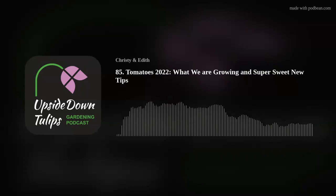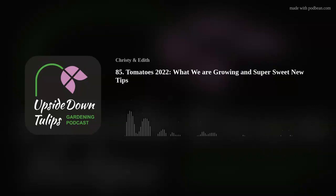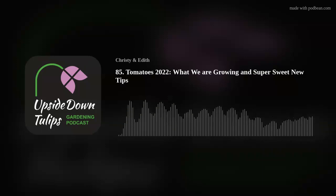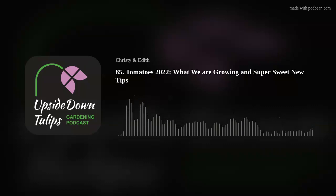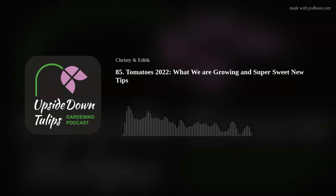Radishes? The easiest thing in the world. That is weird — I planted mine about three weeks ago and I could harvest some today. They're like 28 days, so that's a week early. They're little, but they look good. I don't know what happened to mine. Honestly I don't. It's so weird how gardening can just be amazing — so dependent upon all these conditions, and then some of it is just a mystery.